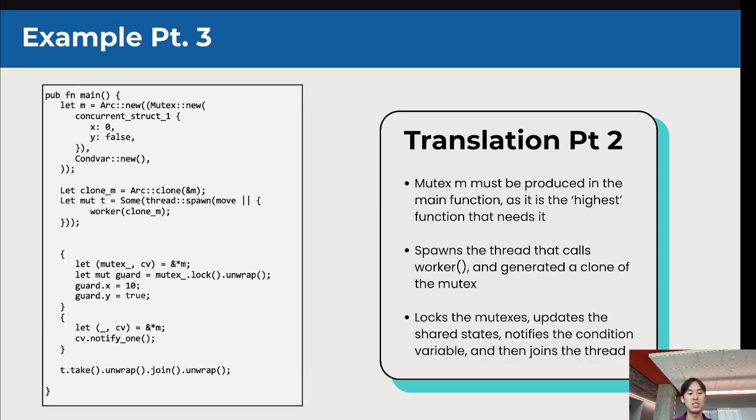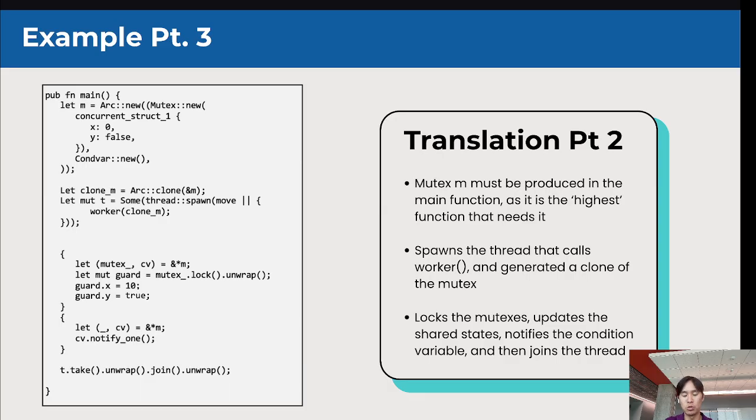And then we repeat the same thing that we did earlier, dereferencing the mutex into its two separate parts, locking it, changing the X and Y, and then also we do the notify one. This one looks a little bit special because we are only looking to access the condition variable. We do not need to access the two other parts. And then finally, we join the thread back to the main thread.